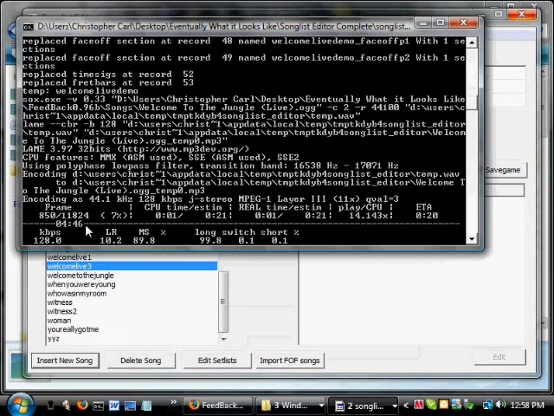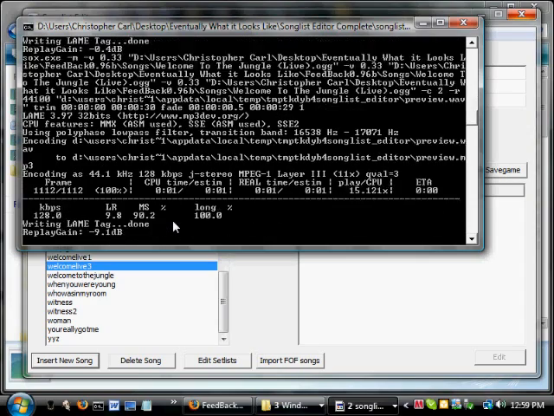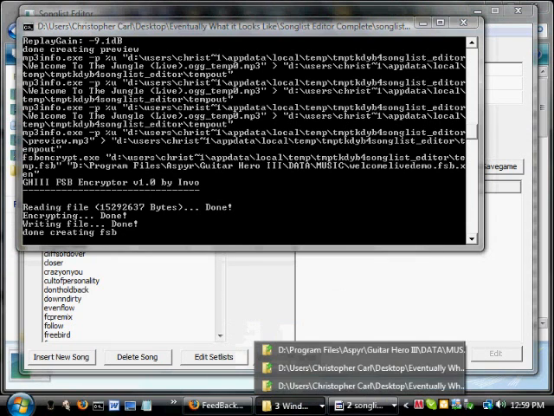And now it's also interesting to note the complexity of this entire program. It's amazing, really. This now is actually converting it. And I'll explain to you later why it needs to convert it. But it takes a bit of CPU time. It also estimates the time left, ETA for example. And right now it's encoding the guitar part from Welcome to the Jungle Live.ogg. And then it does the same thing for all three of them. It tags them which one is the song file and stuff. And as you see, it's done. It's encrypted, it's written, and it's the FSB.